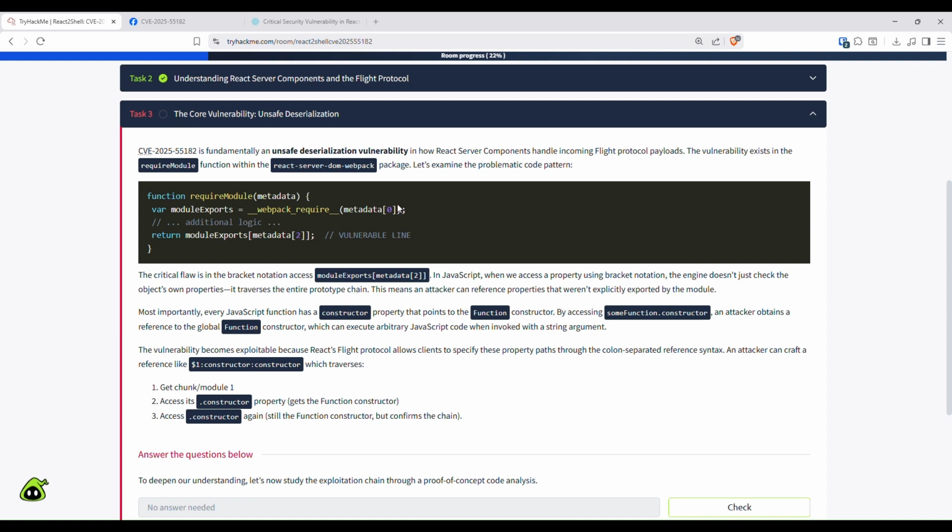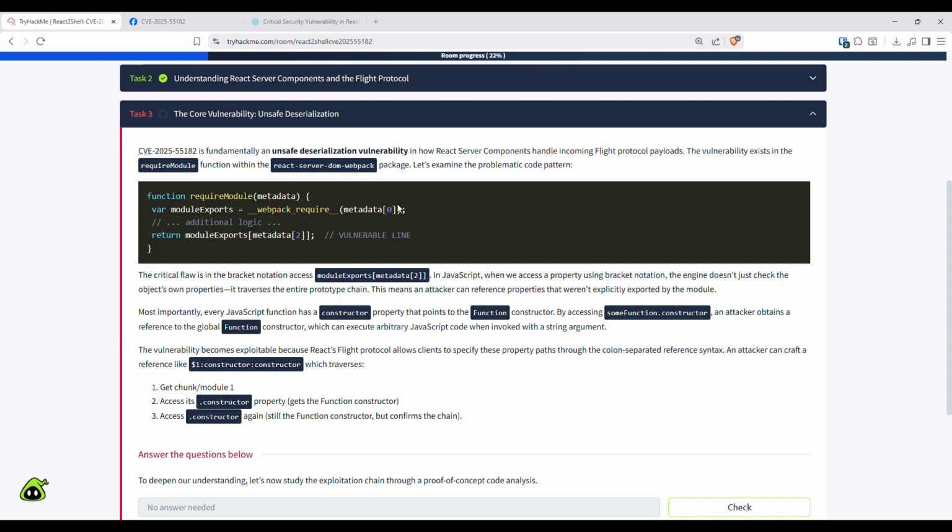If the code uses any modules, like webpack modules, they just get access to that and climb it to the global function constructor. It's like finding the master key to the city hidden inside a regular Lego brick. That's for your understanding.